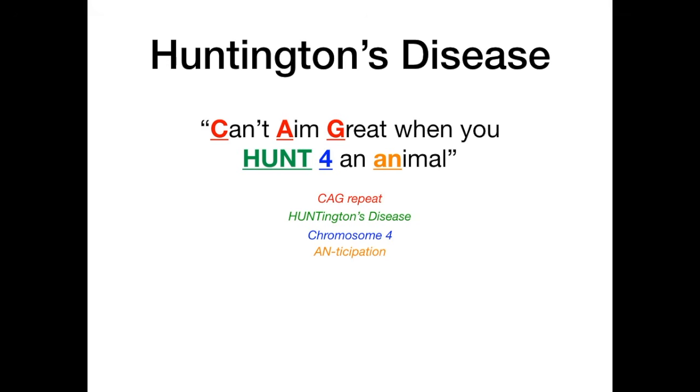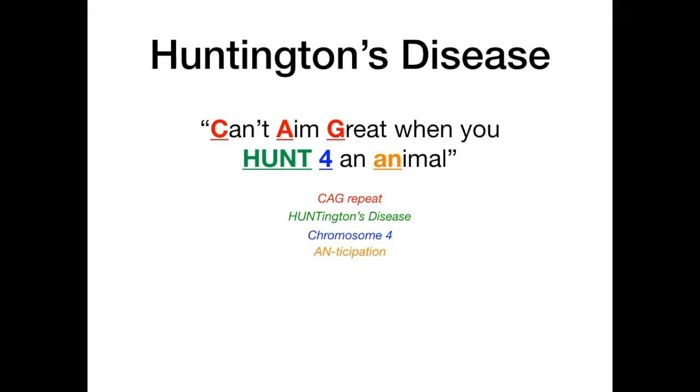Genetic anticipation is actually really high yield to understand. Basically what it means is that, let's say that you're the first generation in your family to get Huntington's. You might get it around age 60. The next generation will get it younger than you, so they might get it around age 45. And then the next generation, if this gets passed down, will get it even younger than that. They might get it around age 35. And that's what genetic anticipation is. Basically, in subsequent generations, the persons affected by the disease get it earlier in life.